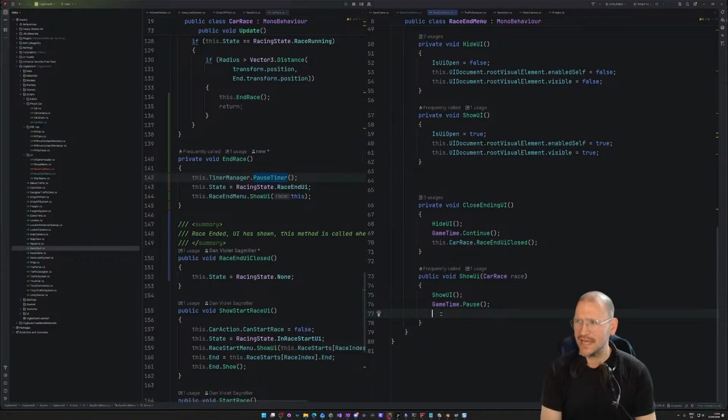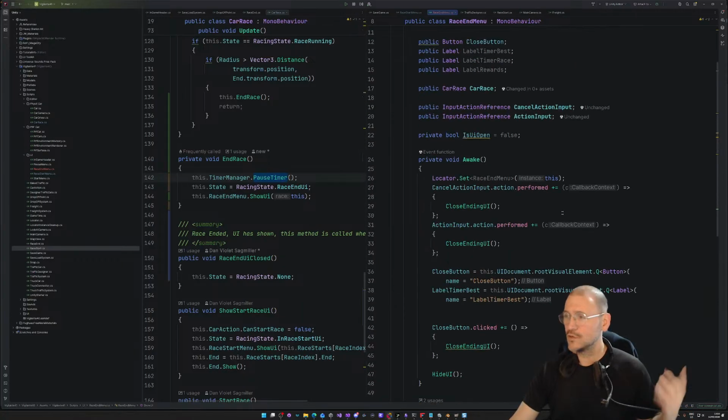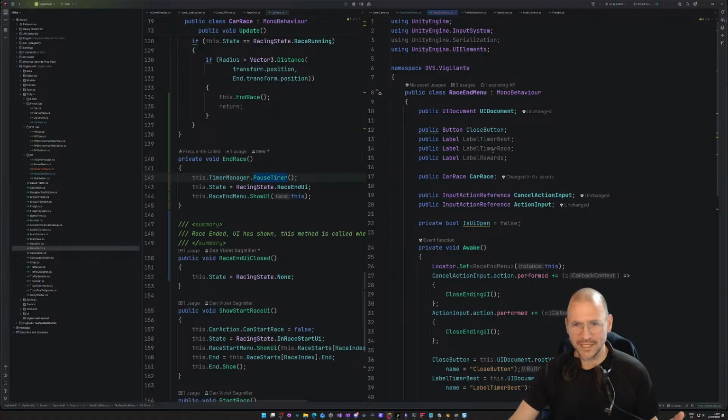Basically, the information has to be available at the race start to be able to see that, because I'll likely be showing what your best time was at the end, when you first start the race, along with, well, yeah, what your best time was. Let's just have it show that. Anyway, so show UI, we need to gather the information, set it inside. So we can get the time information right now. Let's set that. And the credit information, we can determine whether or not you've done faster, but we don't know the times yet, so we can't actually determine that yet.